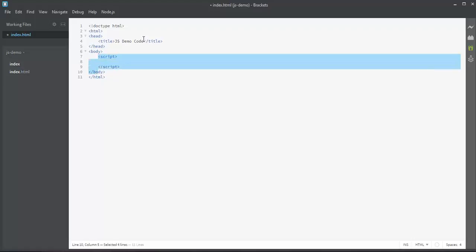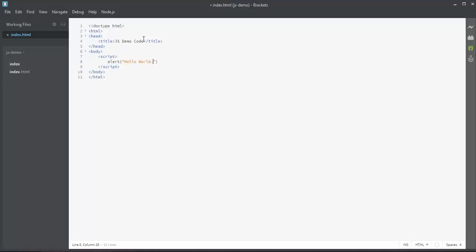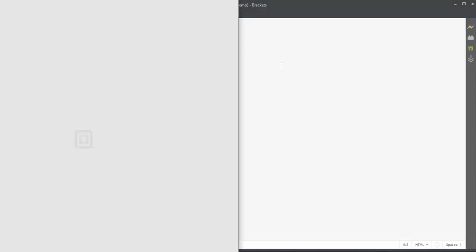All right. So what happens is when the browser interprets it, we're going to get into how it executes in a later video, but it's going to see this script tag and start to interpret everything in here as JavaScript. All right. So let's just say we want to display an alert on the page. Hello world. We could simply do that. All right. So let's run it. And you can see that our hello world popped up in our alert window.